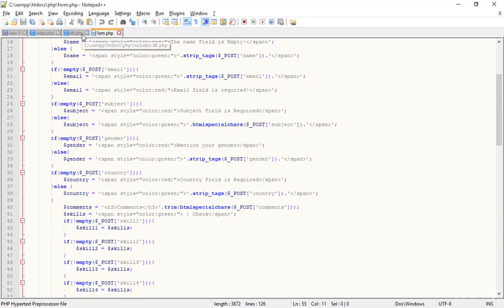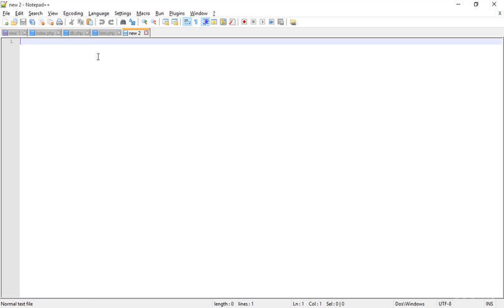But right now I'm thinking to teach you a better and more interesting way to validate your form using some HTML5 and Bootstrap techniques. So for this purpose, we have to create the form again. PHP gets the form and validates it on the server side, but we can validate the form on the client side by using some Bootstrap and HTML5 techniques.